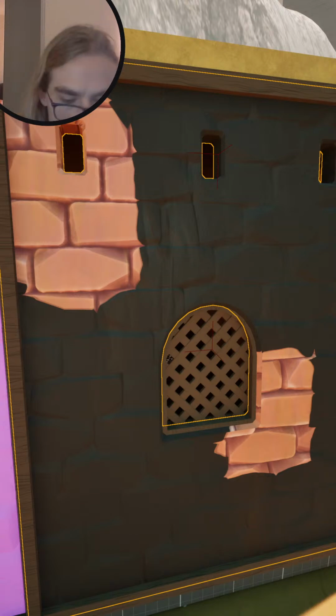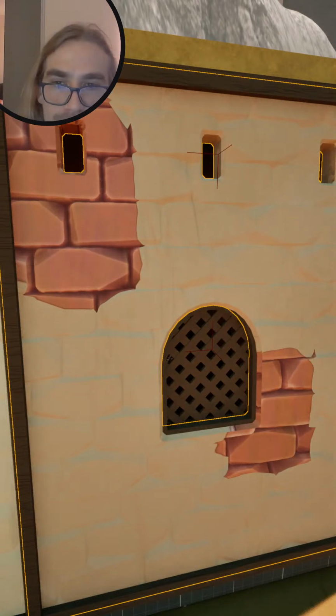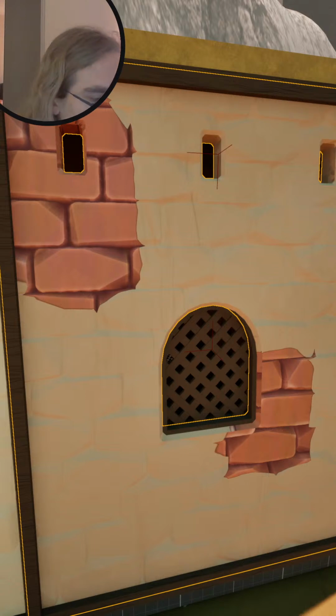Is this happening because I'm using a... Yeah, this texture for some reason got imported as a virtual texture, and I want to turn that into a normal texture.